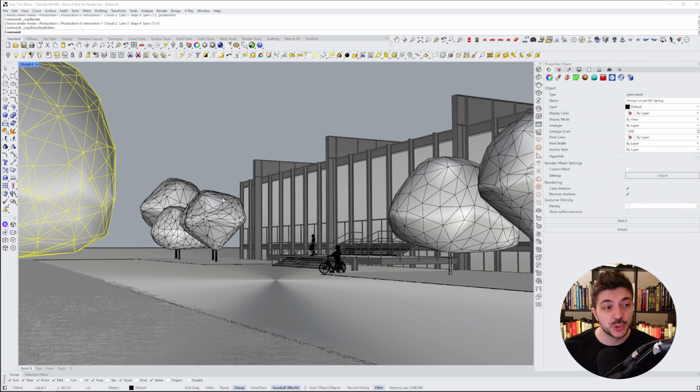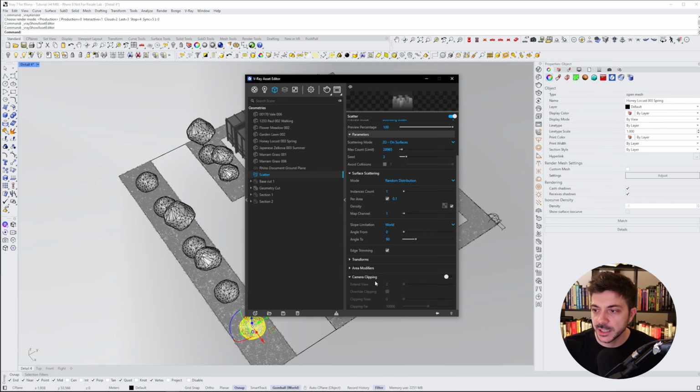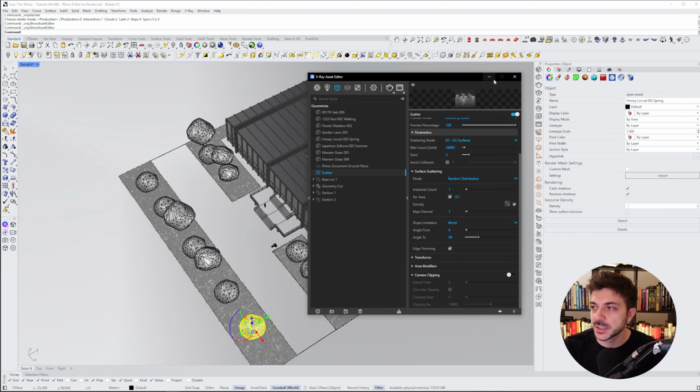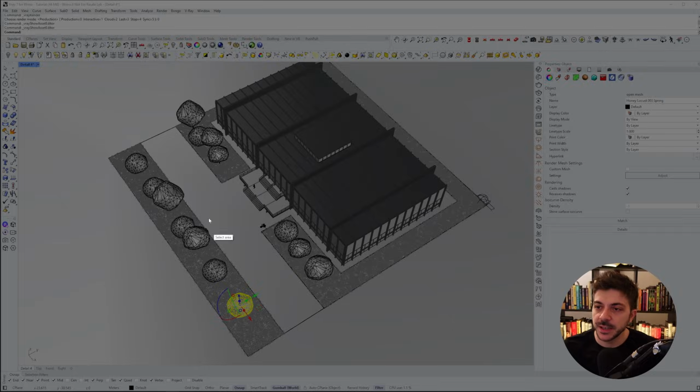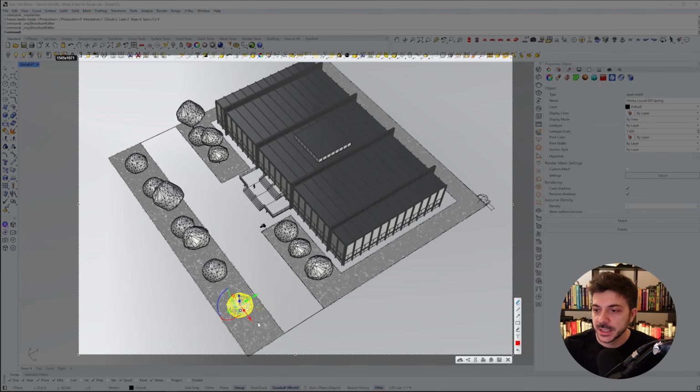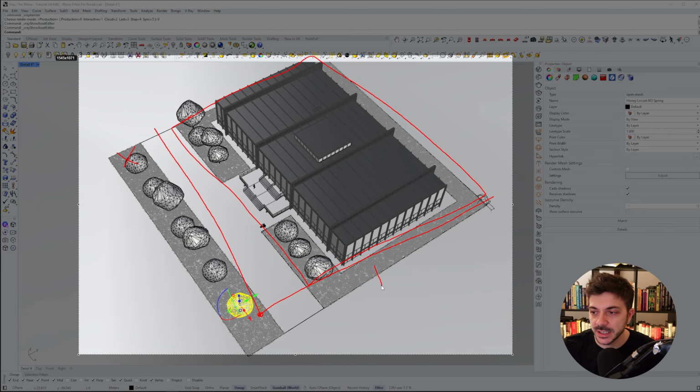The next feature I wanted to show you here is called scatter camera clipping. That means that, for example, if you have a camera angle, let's say this was my camera and it was going like this, what this feature does is it allows you to calculate only the scatter objects which are within this element. So anything that is outside of it is not going to be calculated. And this means that the render times are going to be better.